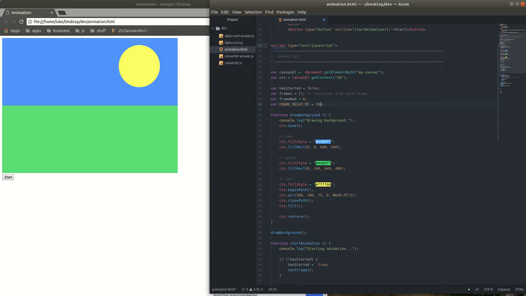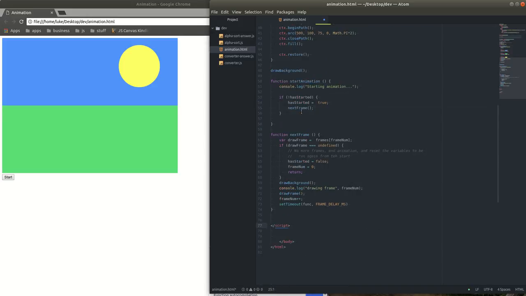We can mess with this value and change the speed of our animation, but within the program, after we've declared it one time, we never change it. That's what it means to be a constant, and you usually do all caps with that and separate the words by underscores. So we've got our setTimeout and our frame delay, and the function we want is nextFrame.